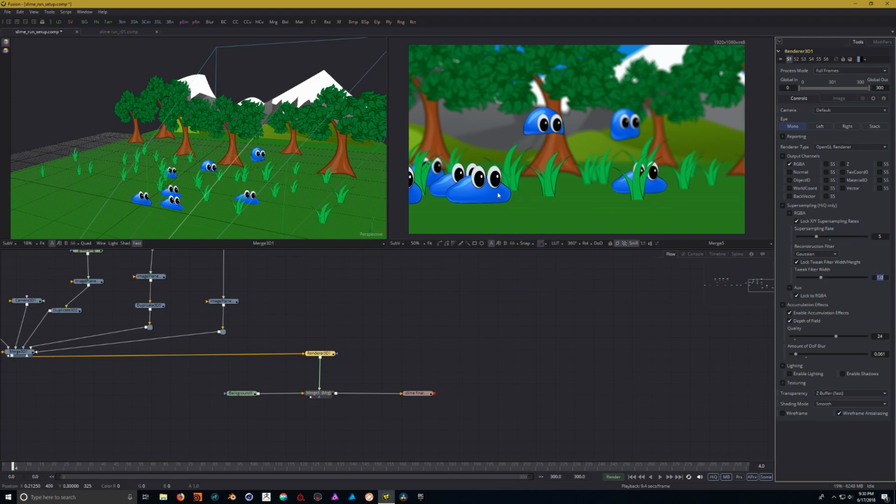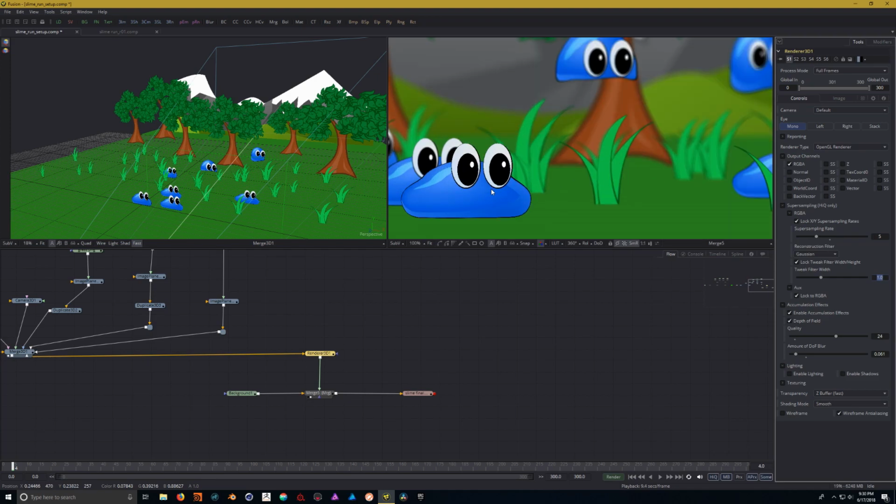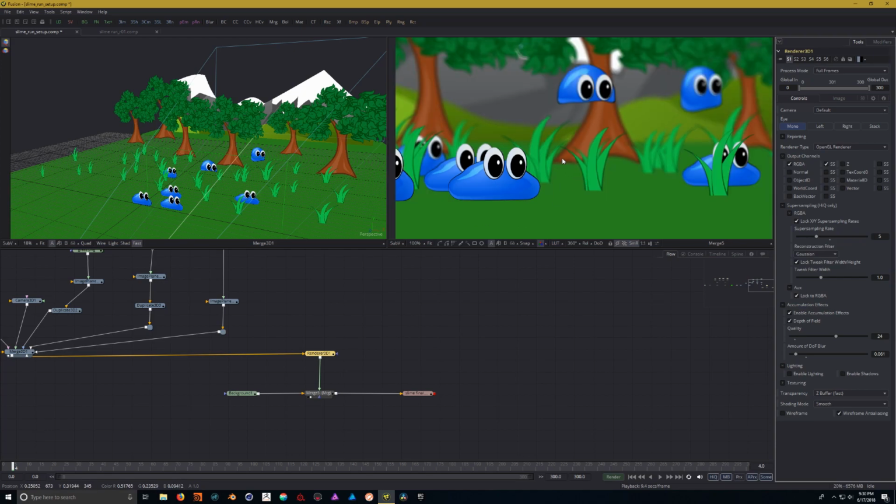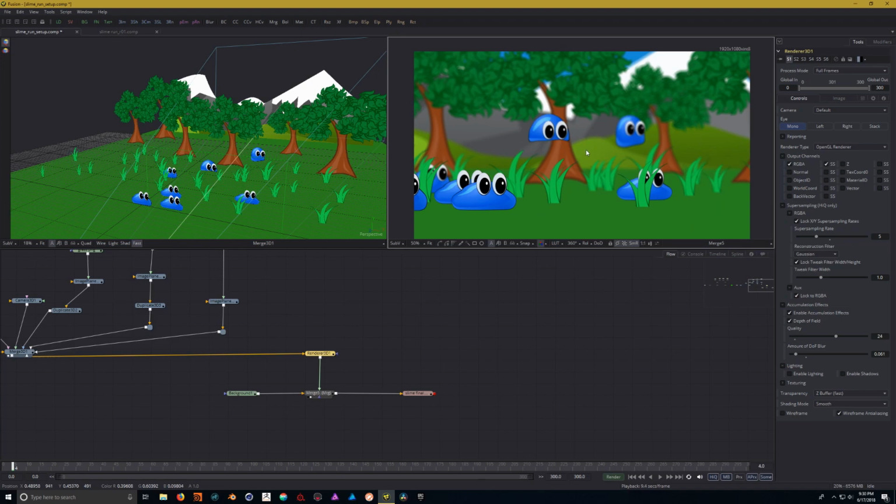You just need to kind of make sure you're looking at your scene to notice whether or not things are smooth or not. And you'll notice that in this case it is not. That doesn't look smooth. It's very pixelated. So if I click on go to output channels, RGBA, and this little checkbox right here, SS, stands for super sampling. Go ahead and click on that, and there you go. It'll smooth everything out.